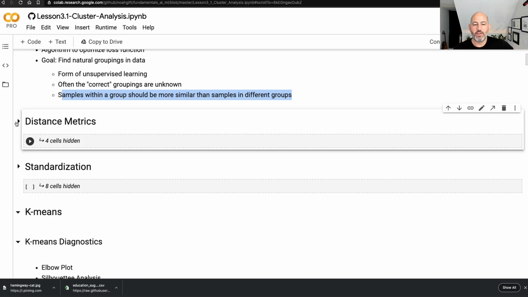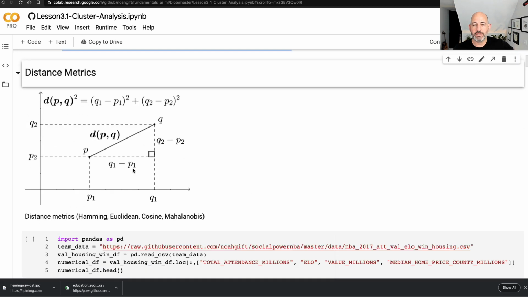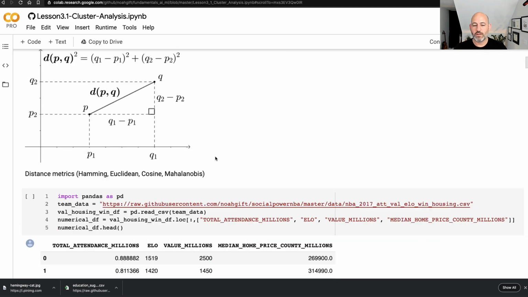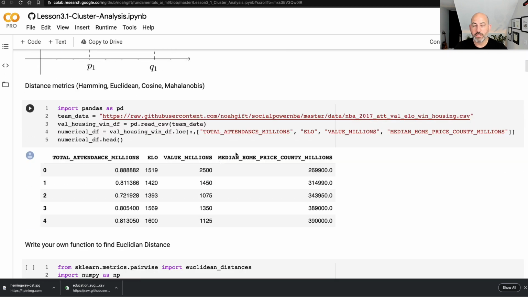And so, what are the ways that you can look at this? You could just see it's really like in Euclidean space, so in multiple dimensions, which things are closest to each other. And you saw this last time we covered this, that I could look at the attendance, how good a team is, the valuation, and I could cluster and see which things are close to each other.